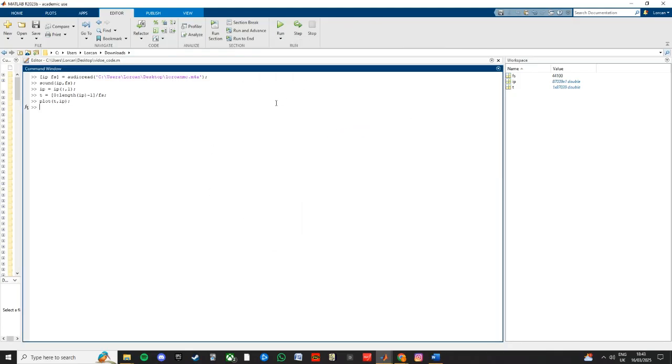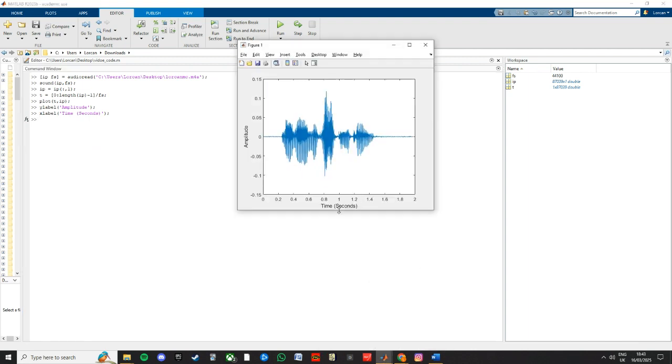Then we y label the axes: y label amplitude, x label time, and that's in seconds. When we open it, we can see our time, and our amplitude on the y label.